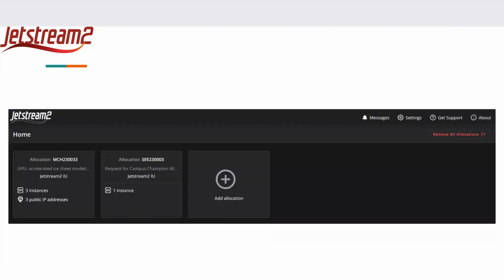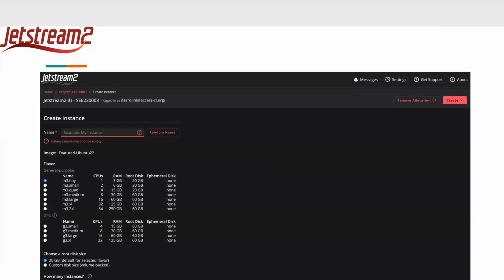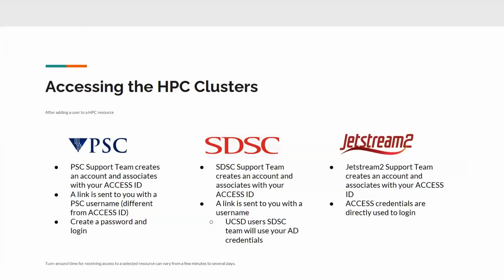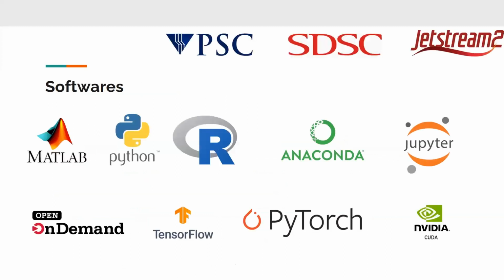So these are just some slides that go through the live demo that I did. So these were the three that we covered: Bridges, Expanse, and then Jetstream. And almost all three of these have access to all these three different softwares.